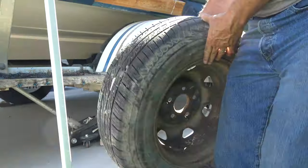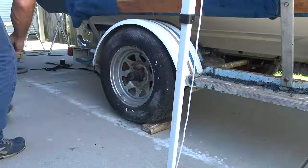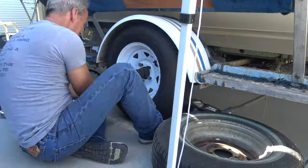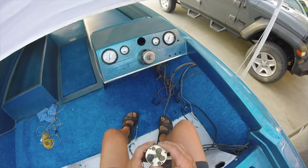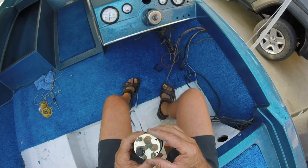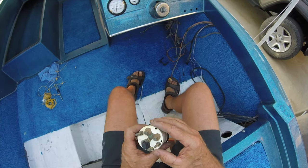The wheels for the trailer came in this week. They add a nice touch to the trailer, although the trailer still needs to get painted. And installed the gauges, wired up the gauges. Haven't tested them yet because I've got to test fire the motor for the tachometer and the ammeter.